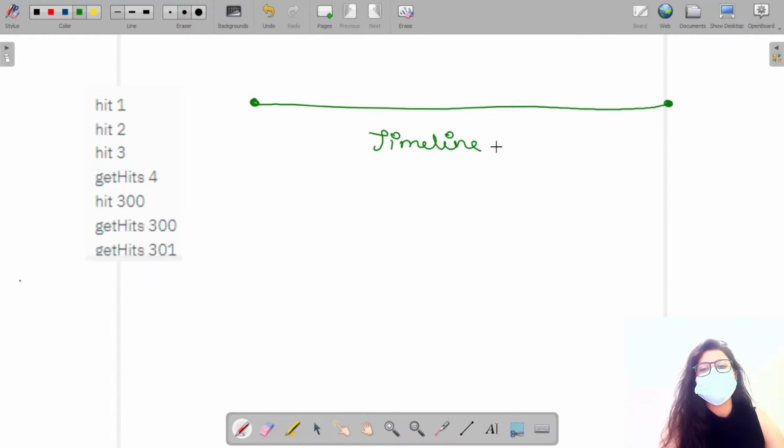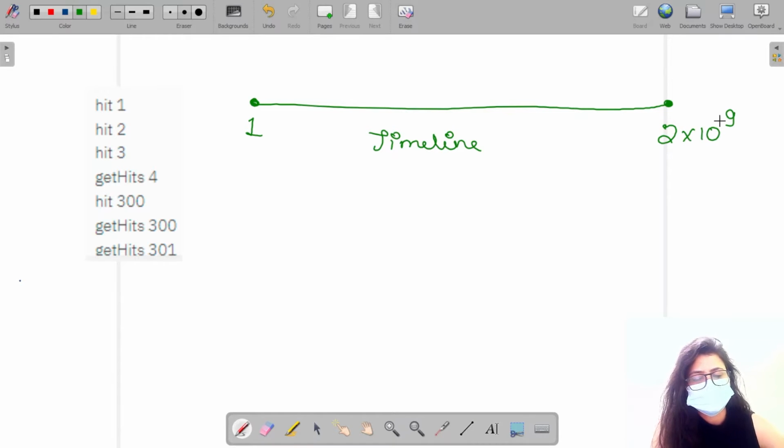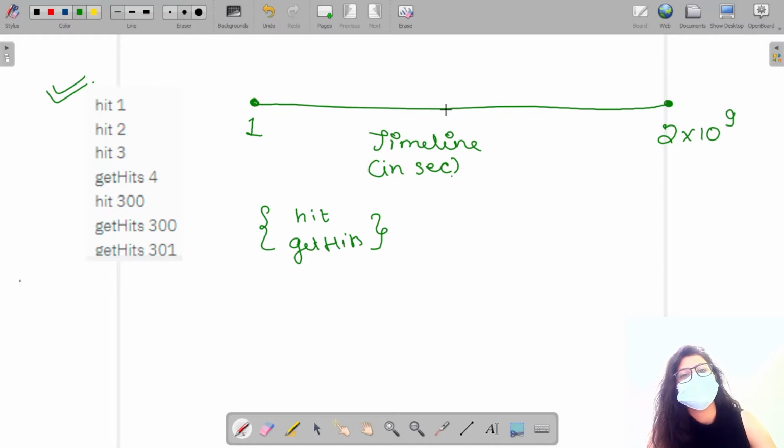The range of this timeline would be from 1 to 2 into 10 raised to power 9, in seconds. From 1 second, then 2 seconds. For this test case, only two events can happen in this timeline: hit and get hits.